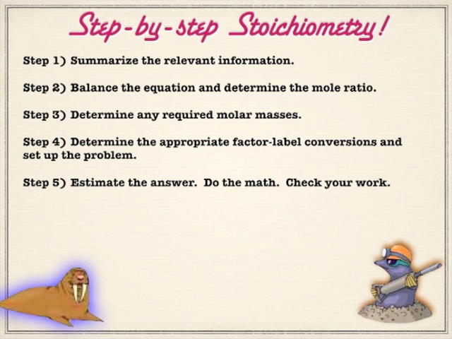Think of a cooking show — there aren't any cooking shows where they're starting to bake something and say 'oh I forgot eggs' and then you follow them out to the store to get eggs. Have everything ready to go so that when you set up the factor label problem in step 4, you can just plug stuff in and then get your answer. Before you punch your calculator, definitely estimate your answer. That's always a valuable skill — that way if you make a mathematical mistake, hopefully you'll catch it.